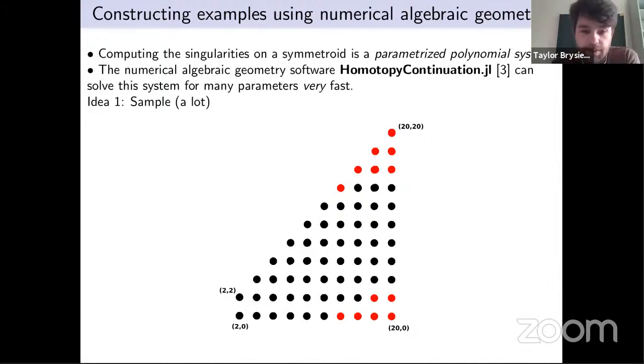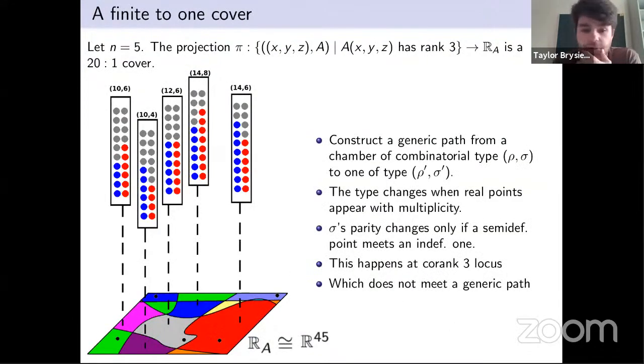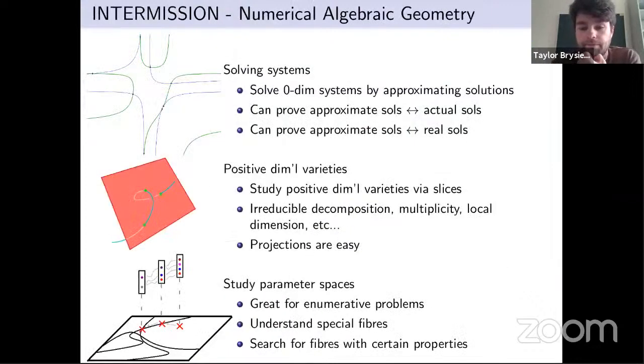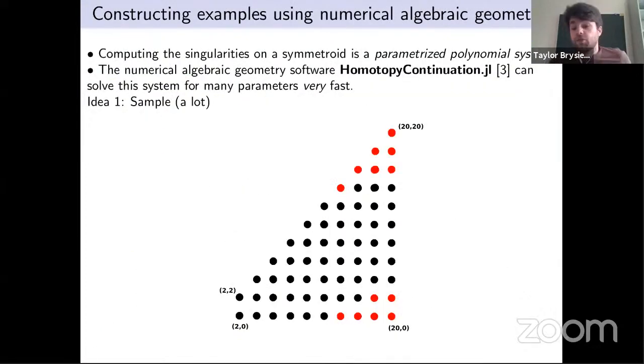Okay, so I'm going to skip back for a moment. The reason why you don't find them all this way is because you have chambers like this, which are very, very, very small. So if I'm just randomly picking a bunch of points, there are chambers which have such small volume that you're probably never going to guess something in there. And so those chambers, which we couldn't find by just sampling, are listed in red. So these are the hard ones, these two corners of this triangle. So we had to do something a little bit smarter.